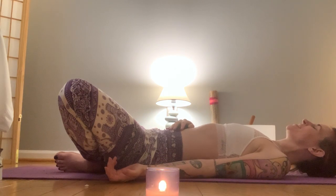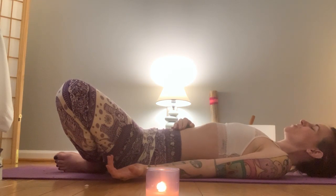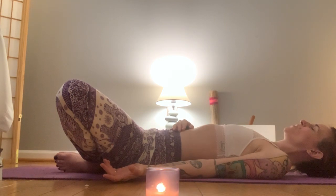I want you to continue to be in this restorative yoga position for about the next 3 or 4 minutes. And during this time, continue that breath deep into the belly, deep into your hand, energizing the stones, the lava beads, or the wood that rest on your belly if you're holding your mala. Inhaling, you create space for yourself. And exhaling, you let go of what's no longer serving you.